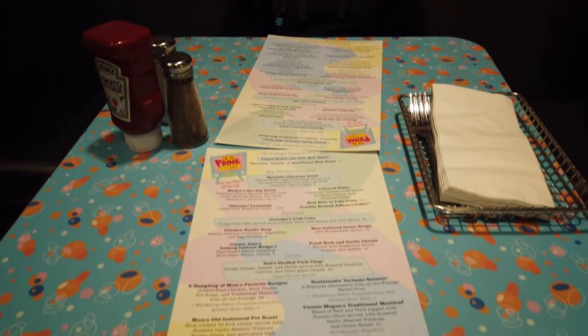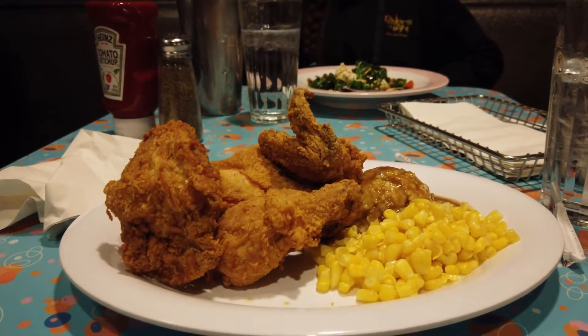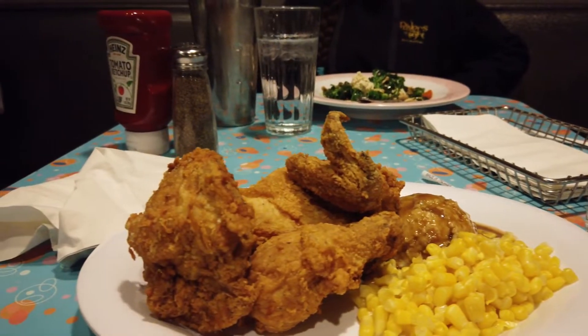The food is hit or miss — mostly miss. It sounds really good reading through the menu. You're like, oh, it's home style, it's comfort food. On paper it sounds really good — a lot of meat and potatoes sort of stuff, vegetables and butter. I will say we both really like the fried cheese appetizer. If you get one thing, get the fried cheese. It's cheesy, garlicky amazingness with a fried breading around it. That's the one to get, and it's delicious.